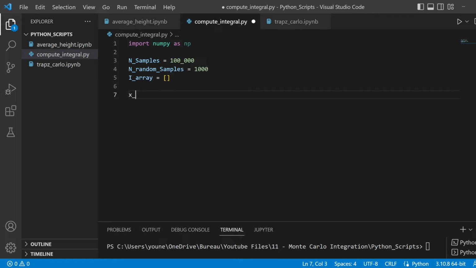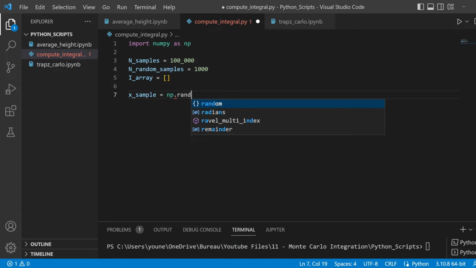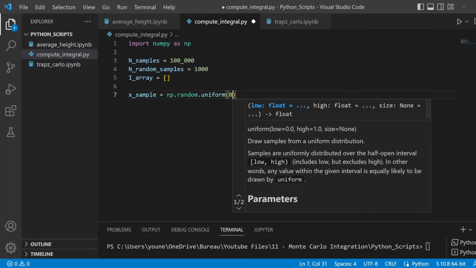Now we will define the coordinate samples. So let me actually make this a small s. So this will be equal to np.random.uniform from 0 to 1.